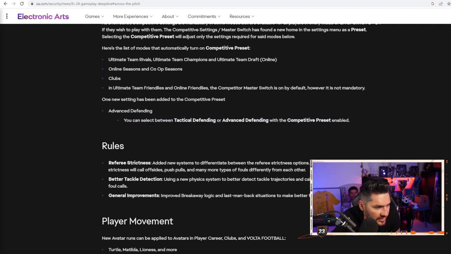Rules, referee strictness: a new system was added to differentiate between the referee strictness options. Now referees of different strictness will call offsides, push pulls, and many more types of fouls differently. This is stupid for offsides. I don't understand it. Offside is offside for a strict or non-strict referee. It's just offside. This is stupid to have offside here. Better tackle detection: better detect tackle trajectories and calculation for increased accuracy for falls. Generally improved breakaway logic and last man back situations to make them better. Okay, this is for referees.